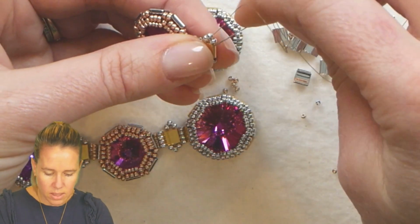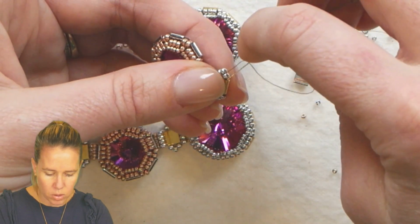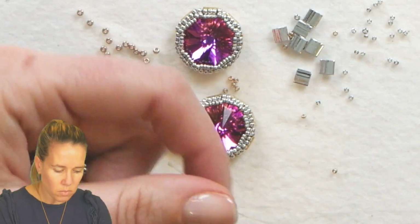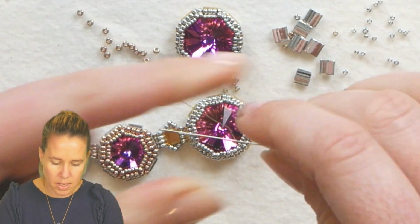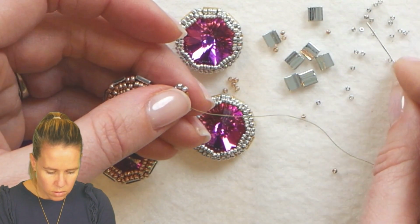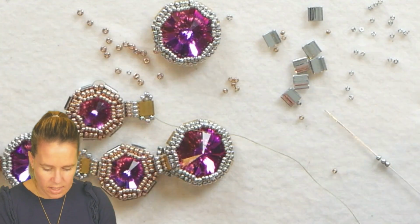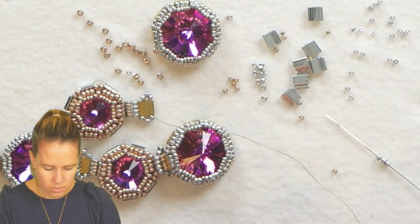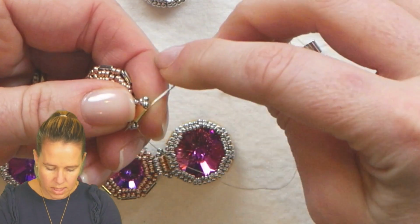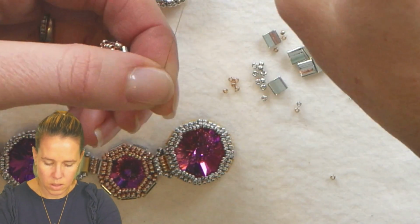From here, I'm going to skip over the bead, so the thread's going to go underneath, or you can sew through them. And I'm going back to the second hole, like I need to progress through my Tila bead. That's halfway. From here, I'm going to shorten up my thread tail in my big eye needle, and then I'm going to downgrade. So once again, 1, 2, 3, and let's see if we have a fourth one here. I'm going to need to get out 1 more of my 11-0s in the silver. Oh, one hiding right there. And then I'm going to sew again into the top of that Tila, down through the Tila, and have that lay right beside. 4 beads go back through that needle, give a nice tight pull.